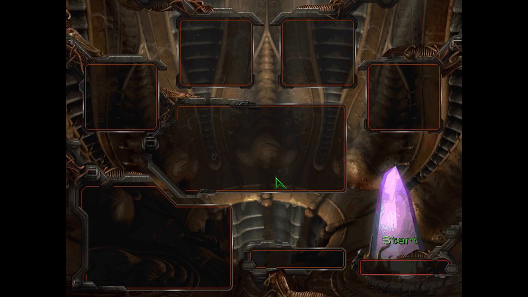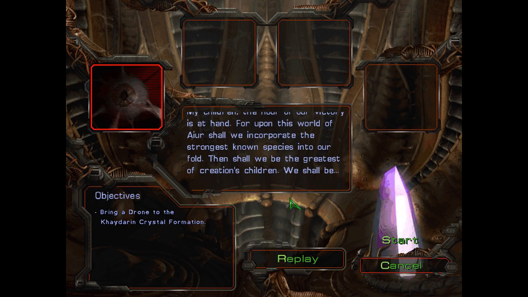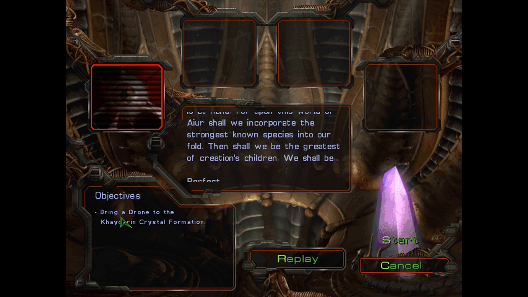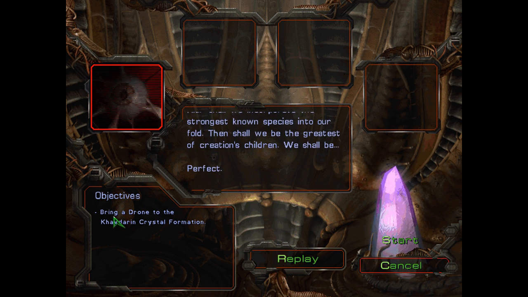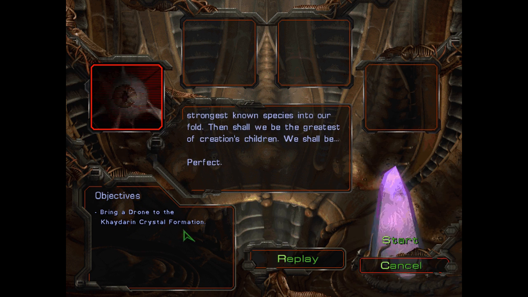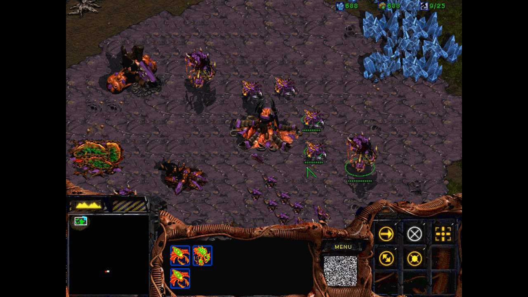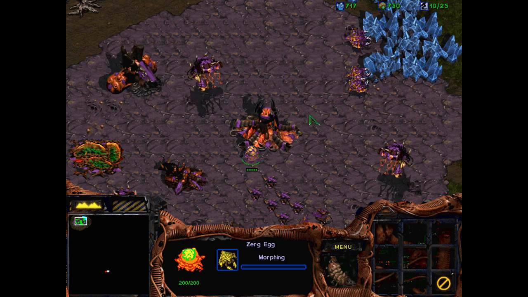It's a very long mission, I think. Seems to be a lot of stuff to be done there. Right, I'm not gonna bother listening to all this because it's a waste of video time. So bring the drone to the Kaideran Crystal Formation, which is right in the center of the map, most likely surrounded by like 15 bases, just the way they love to make it.